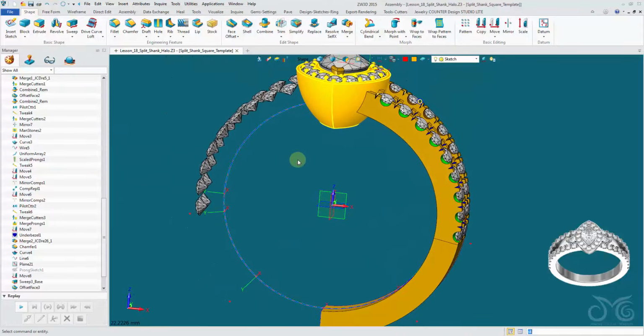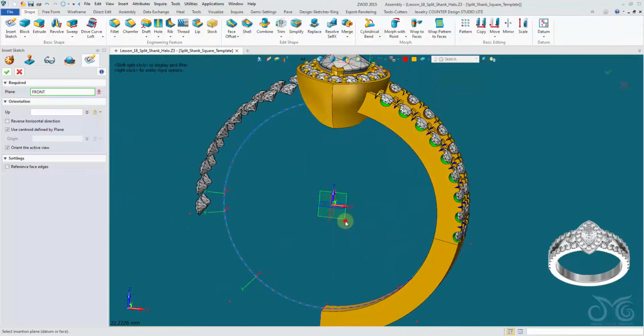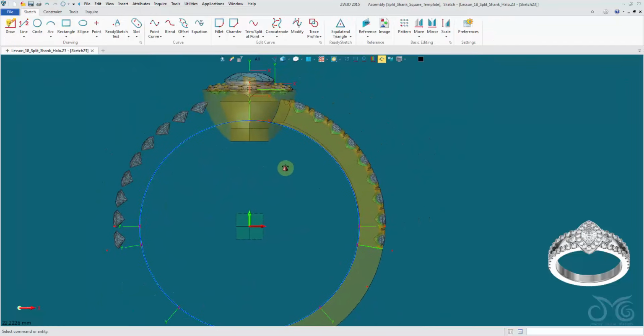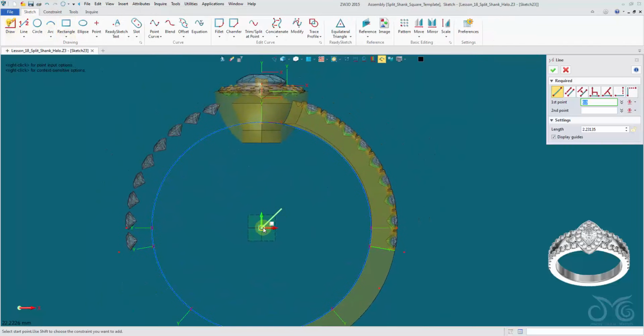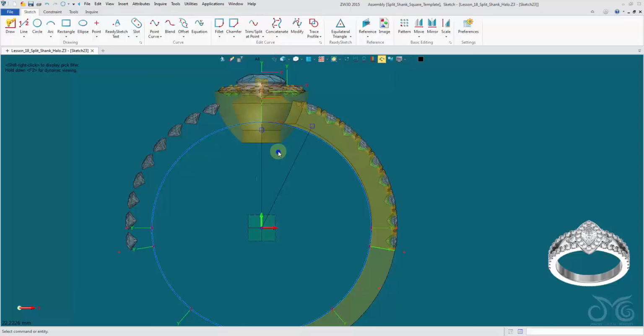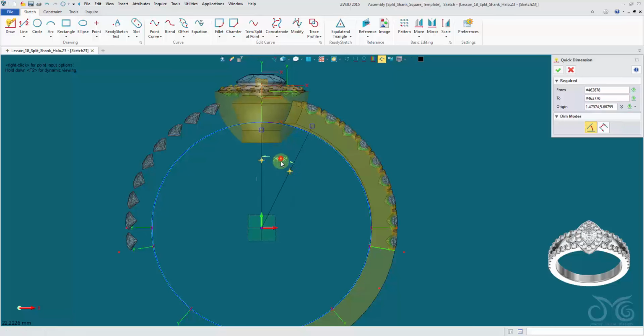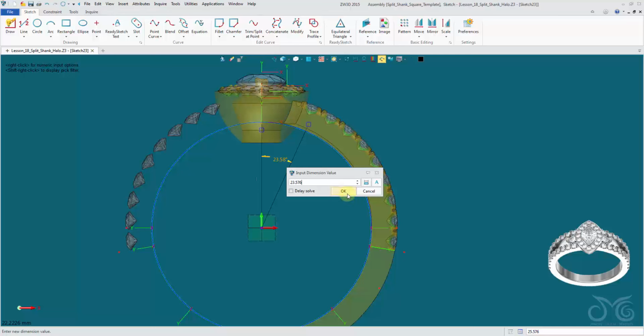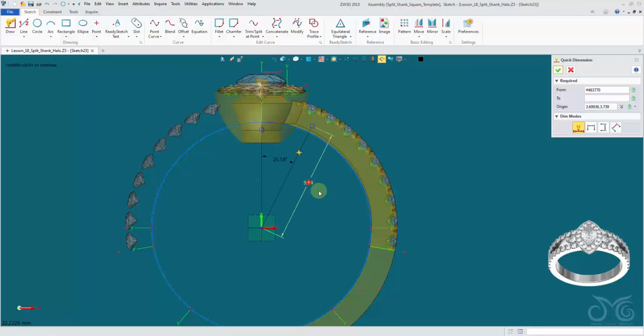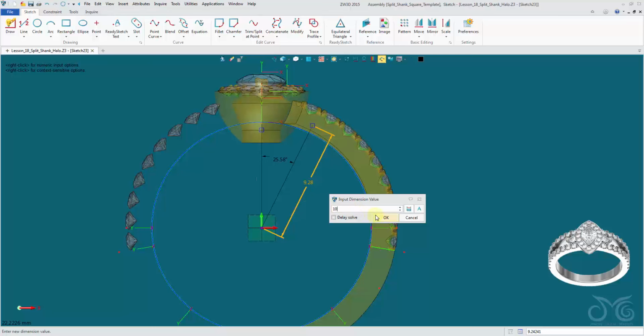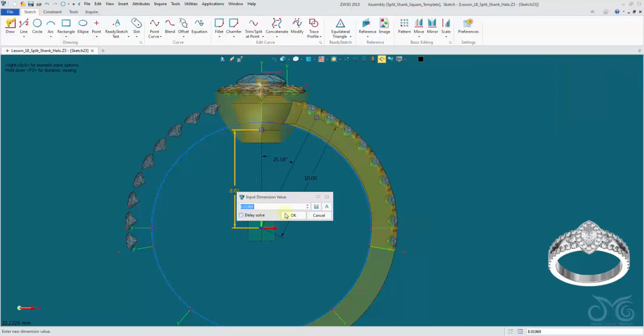Okay, so I'm going to first of all insert a sketch on the front datum plane. Okay, I'm creating a sketch that I can use to control the angular position and the offset of this trillion. Okay, so this is the angle we can have control over, and we'll give this a dimension for the offset control, and we'll give this just a dimension just to keep it static. Okay, now we'll blank this one out.